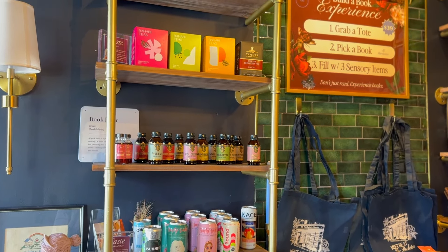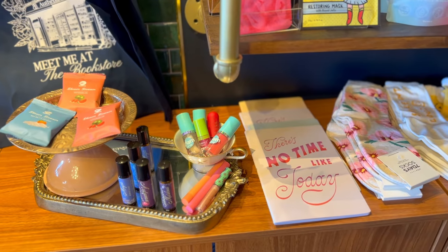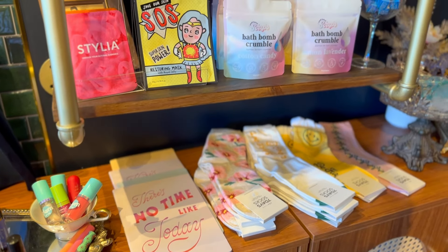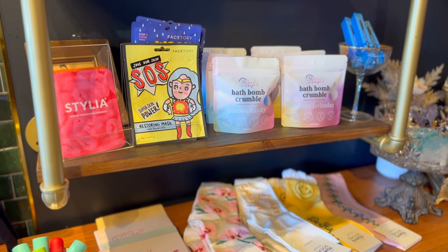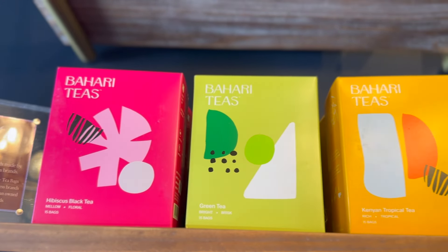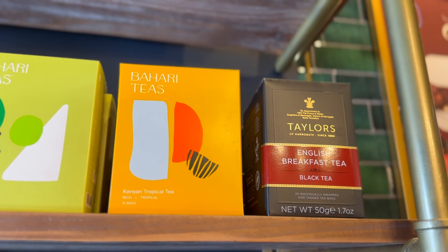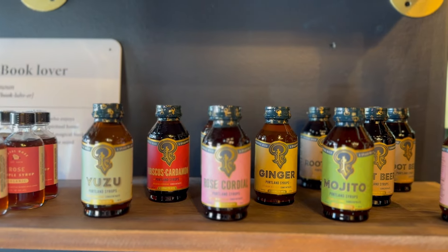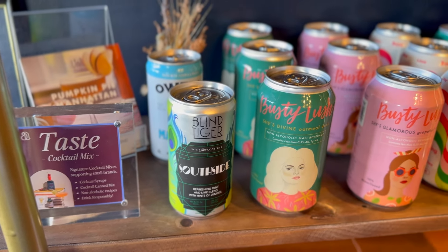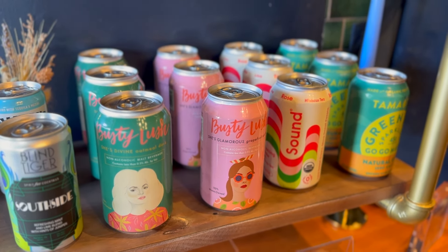They also have the items for your bags, all surrounding the different senses — things for taste, smell, and so on. It can be anything from socks to bath bombs to bars of chocolate, and you can either pick three different senses for your bag or double or triple up on one particular thing. They also had cocktail mixers and some other things not included in the bags, like enamel pins that were all bookish related at a separate price, but they had a lot of really cute stuff.